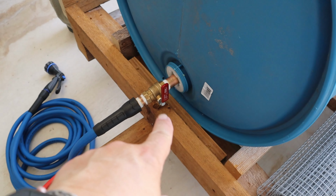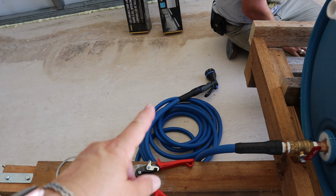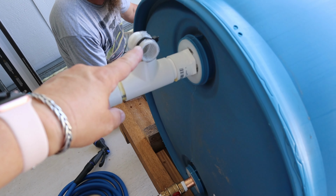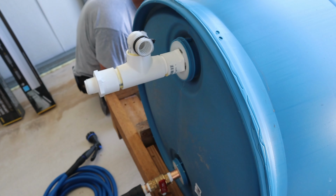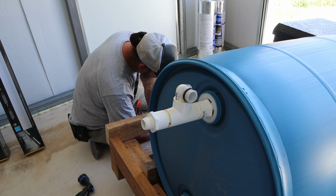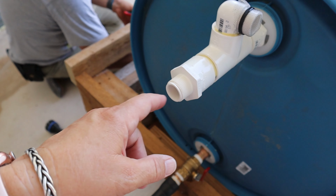All right, so we have the metal valve on the bottom here, connected to a 25-foot hose with a sprayer attachment. And we have all of this assembled. I put a screen, and I just buy those cheap kitchen sink drain screens, and cut a chunk and then put on a zip tie, and that's going to keep the mosquitoes from going in and out of there. That's what we did on our big rain barrel up there too, obviously using a larger piece of screen, but that worked. And then we need a coupler here for when we fill it. We just realized we need a coupler because it's going to be male to male.